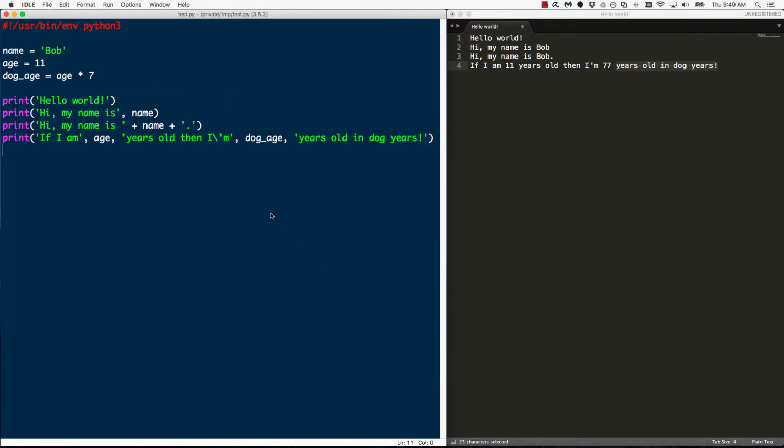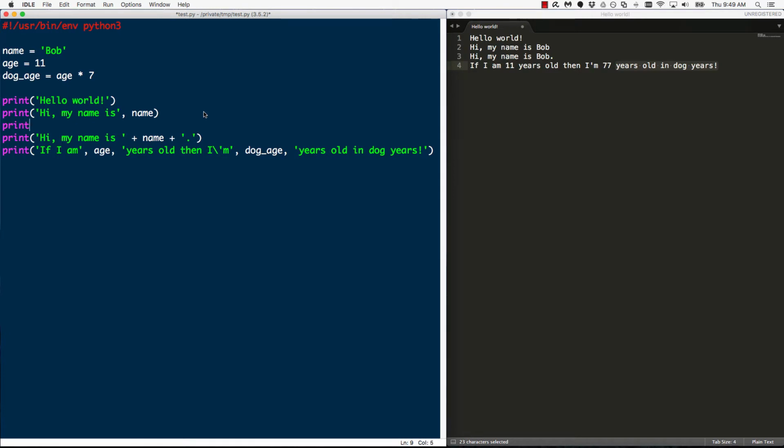Now, one thing that students sometimes wonder is, why do we even care to use the variable names here? It would be a lot easier for me to do something like print, hi, my name is Bob, and just be done with it, right?